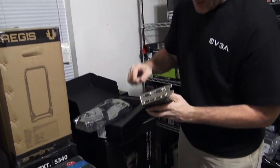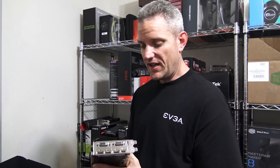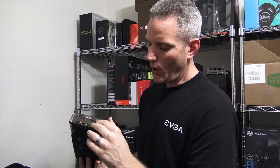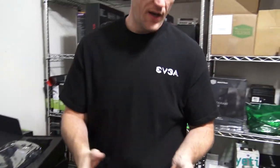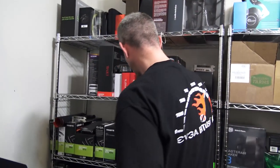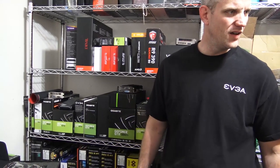Yes! Boom! This is why Gigabyte cards kind of rock, because they don't just follow the standard NVIDIA input or output setup. They do it the way they want to do it. So this could work. We'll put this over here as a maybe, because we got the water cooled one right there. That might be kind of neat, huh?